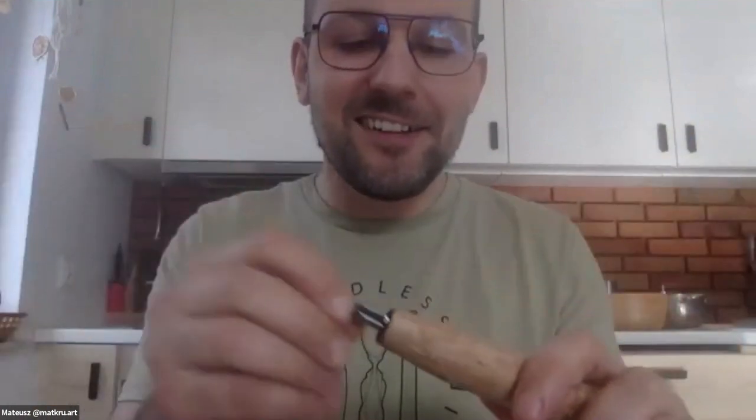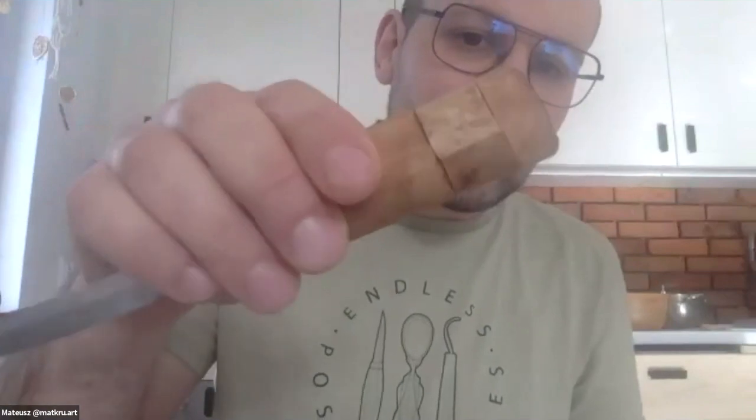That's so cool. Yeah. I wanted to do this for a couple of months. I had it in my head, but the challenge finally made me do it. So I'm pretty happy with that. Awesome. That's a really great idea. And here I had a hole because I planed the handle too thin. So I just wrapped it with some veneer and it's okay. I'm happy with it. Thank you. Very, very cool. Great idea. Thank you. All right.